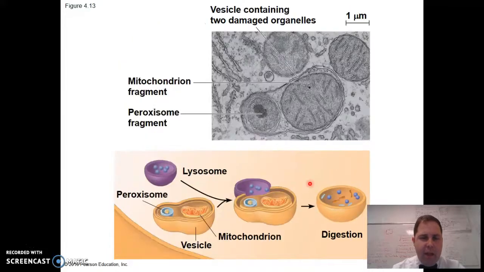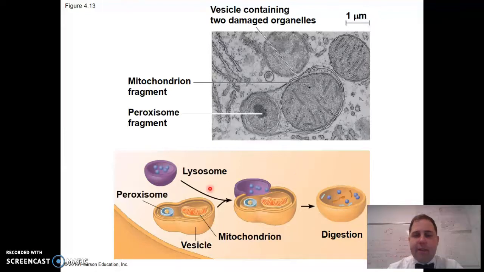so that the cell can utilize it for energy. The other way you might see a vesicle and a lysosome being used is for removing proteins or organelles that are no longer useful to the cell. In this case, it's going to be a process called autophagy. So now you form a vesicle around an organelle you no longer want. So this cell no longer wants something like this mitochondria or this peroxisome. So it forms a vesicle around them, fuses that vesicle with the lysosome, and then everything inside will become digested. So you can see it's the exact same process. It's just that the cell can either bring its lysosomes to bear on external things coming in, such as food, or internal things that the cell just wants to get rid of.